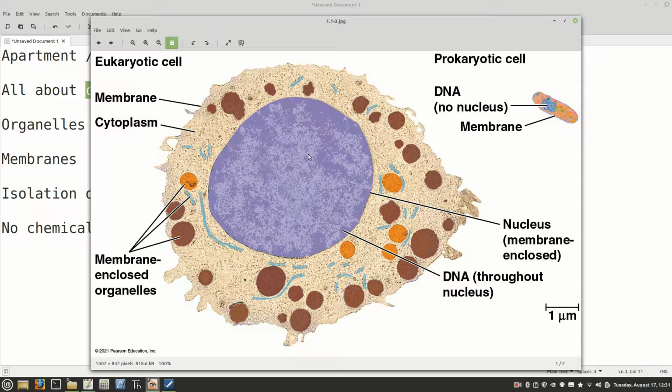Now the DNA is compartmentalized inside the nucleus, and the DNA is in here. The DNA has to be kept very safe, so it gets its own compartment, and everything having to do with DNA is typically done in the nucleus where it can be kept safe. That's an important part of this lecture, for you to understand that one of the primary functions of compartmentalization is to protect the DNA. Now over here in this little bacteria, the DNA is in blue, and notice it says no nucleus. There is no nucleus here to protect the DNA.